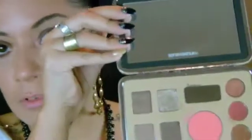Now what I'm gonna do is take that brown color that I put on top of my lid, and I'm actually gonna put that under my waterline. And don't make it too thick. Basically just gonna use this as a base. It's like a pencil brush, and I'm gonna go into the dark color that I used for my lid, and right here, and drag it under my eye.